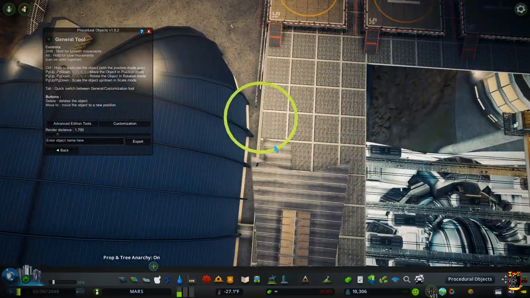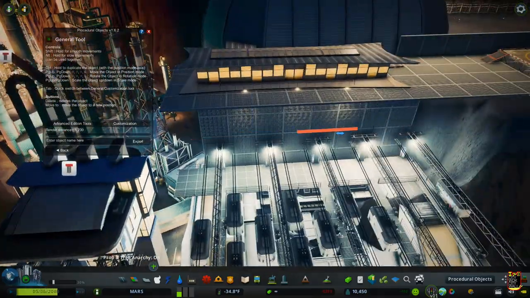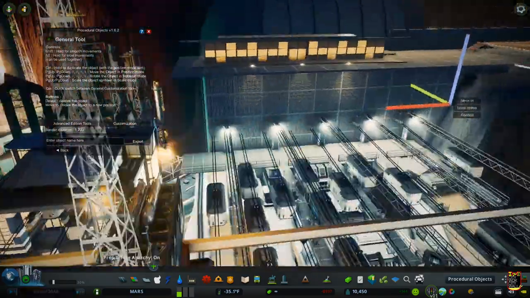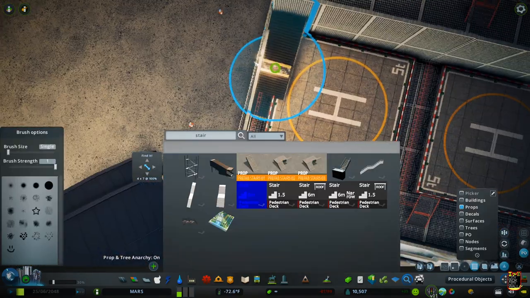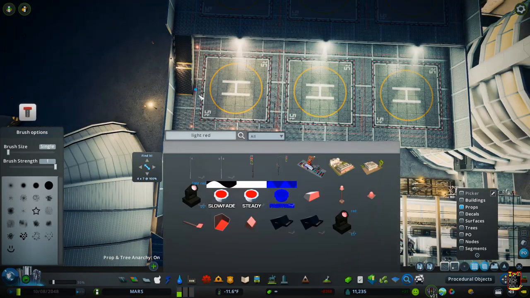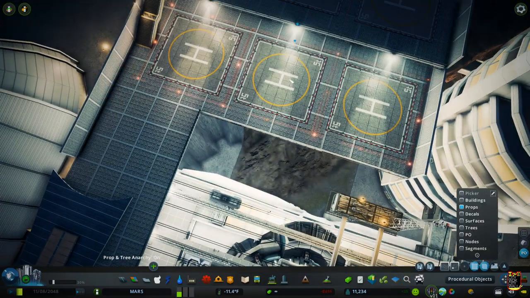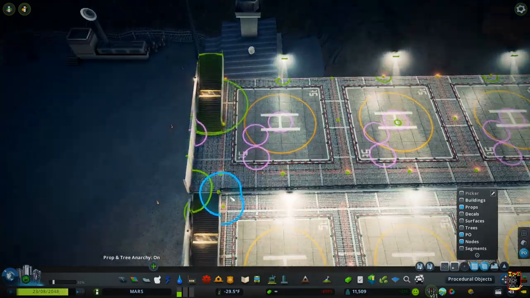I rotated some of them to be vertical so that I could have those metal things as side pieces, like big, real tall retaining walls, sort of covering up the actual retaining walls that come with that blimp depot building. And so I placed down some helicopter pads, three of them in a row, some blinking light props around the edges of each of them. And I wanted this helicopter depot to feel like it was kind of going up the side of the crater.